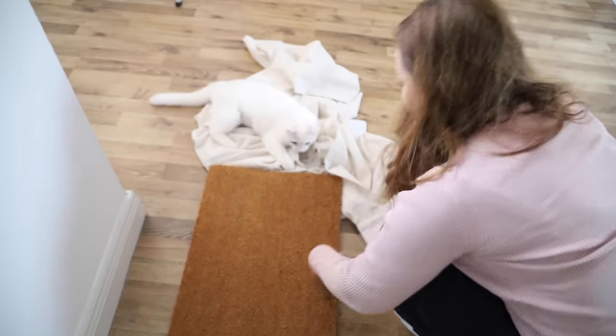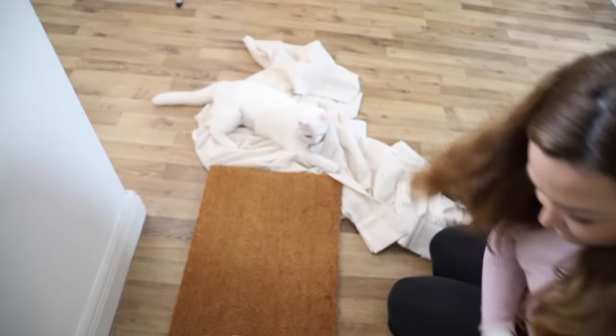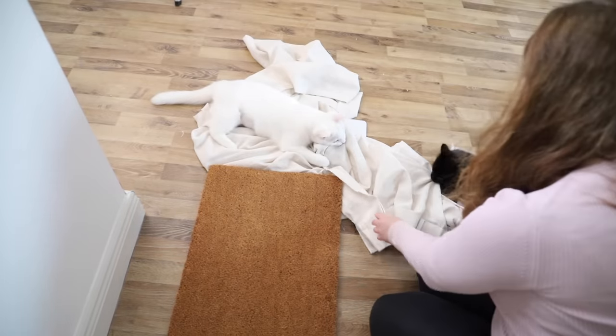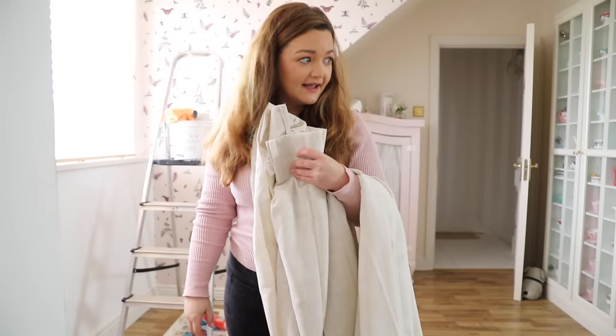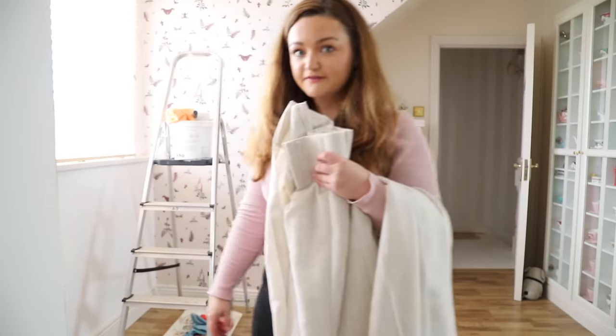Can I get that little scratch? Nope, my curtains. So I'm gonna have to try, yeah, please. They'll get bored and move on to something else. He's trying to chew the curtain pole now.